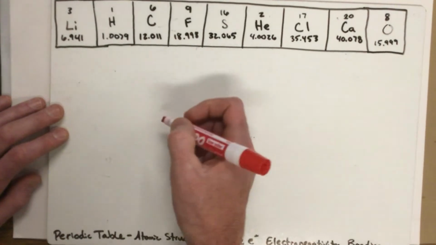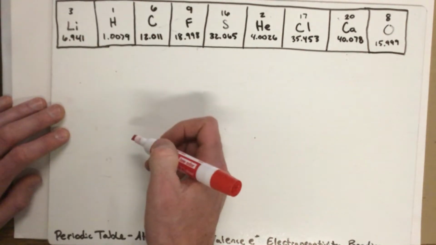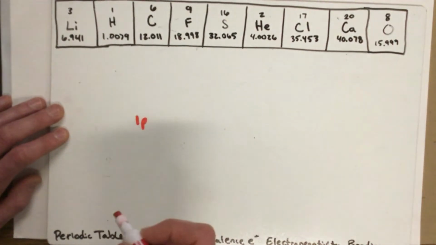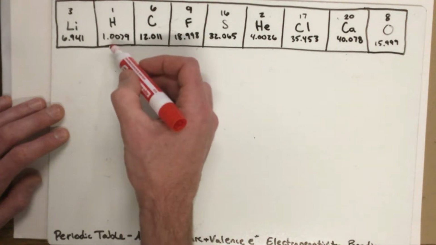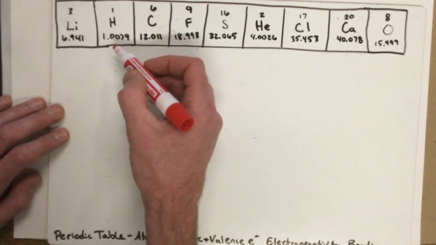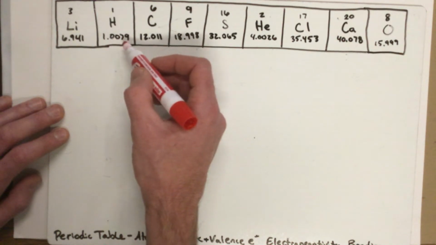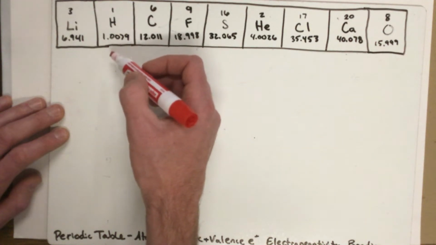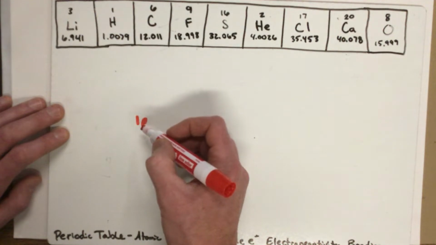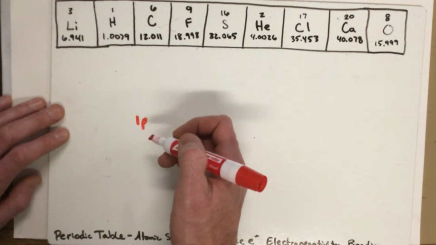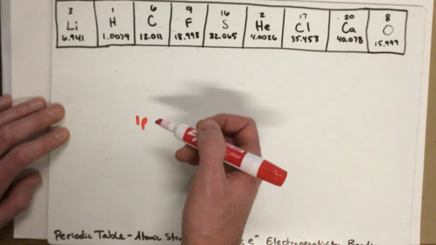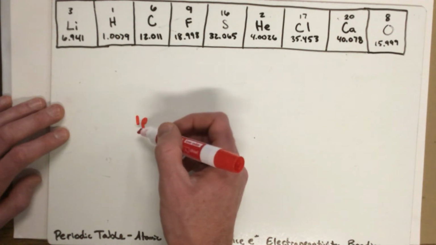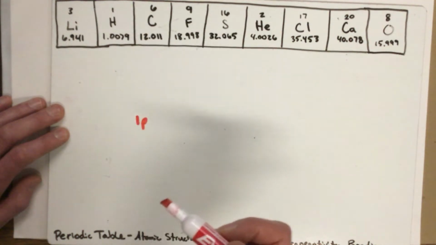All right, let's go to a different one. Let's go to hydrogen. Hydrogen has an atomic number of 1, so that's just 1 proton. The most common isotope, and that's the one that I want to draw right now, has a mass of 1. As you can see, there's probably some out there that have a mass of 2, but most have a mass of 1. So wait a minute, how many neutrons am I going to need? The answer, none. No neutrons. Because if I had a neutron, then I'd have a mass of 2. But I wanted the most common isotope of hydrogen.